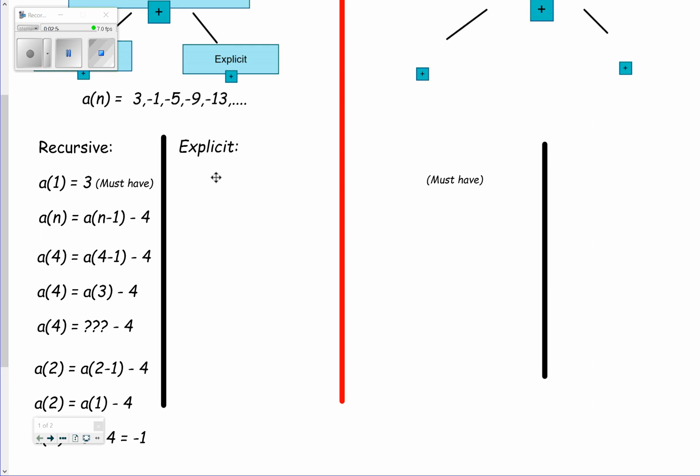Explicit says you can get to whatever term you want in a big hurry. This is the formula that's on your reference sheet. You do not need to memorize this. Suppose you had the general form of an explicit arithmetic equation off your reference sheet. The way you get a term is take the first term and add the term minus 1 times the common difference.